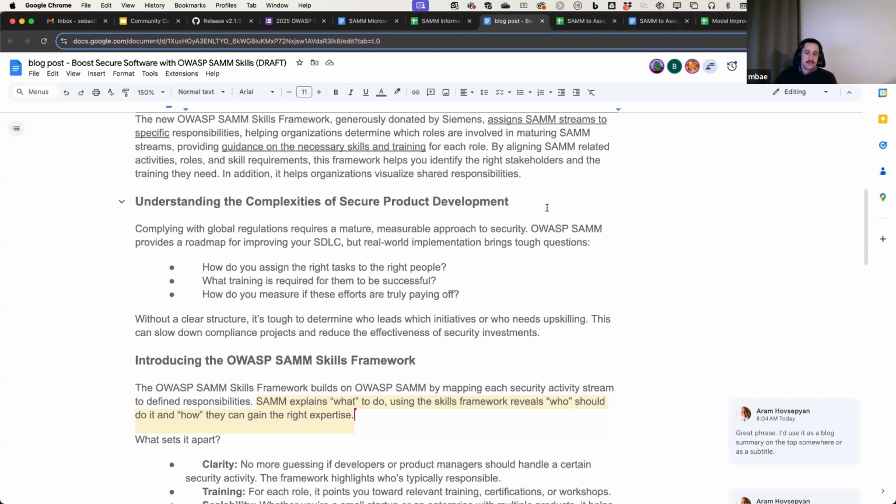Imagine that you're in an organization that has a DevOps team that manages your build infrastructure, and you're doing a SAM assessment of a development team, and they say, well, we're relying on the DevOps team to fully secure our build pipelines and harden everything on the build infrastructure. Often this is an assumption. So you go to that DevOps team and ask, what are you responsible for and what are you not responsible for? By setting up this conversation, facilitated by this mapping of skills and responsibilities, you make this shared responsibility explicit. You visualize dependencies in the organization.